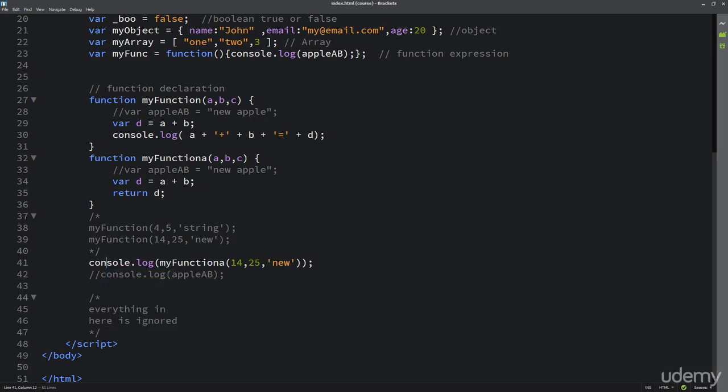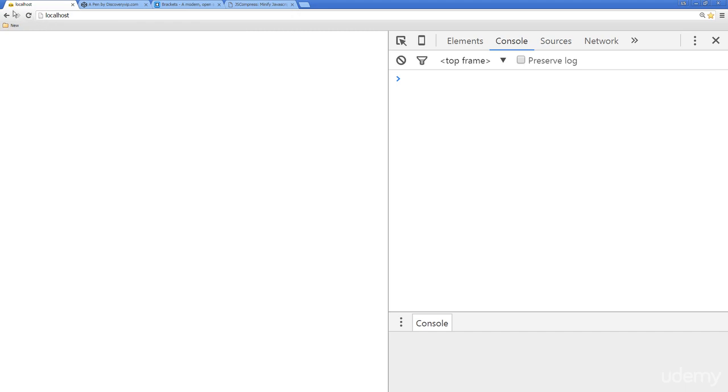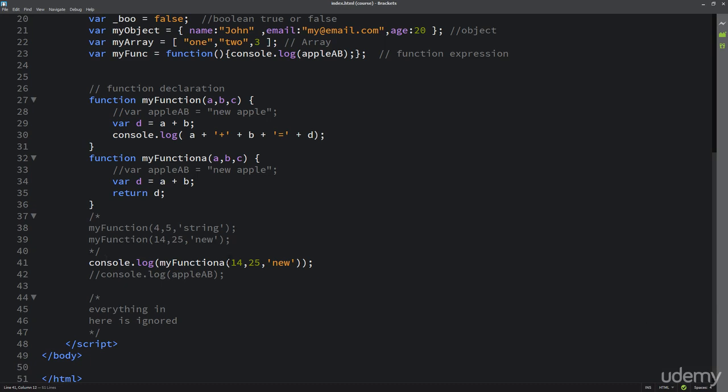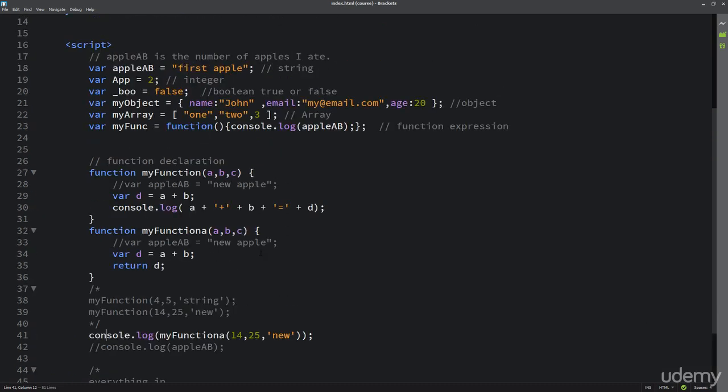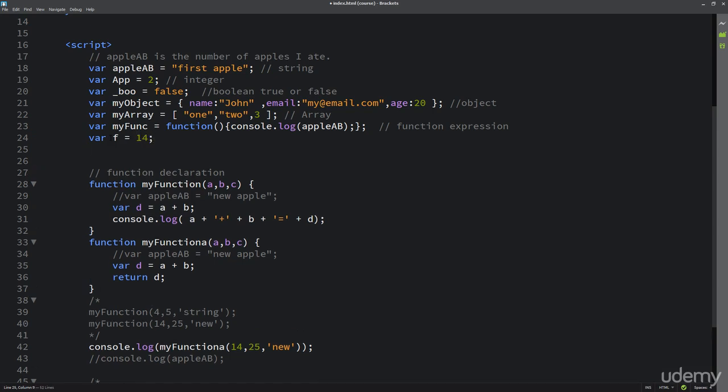And now, because we're actually writing it out into the console, when I refresh it, I see that I get this value of 39. So this is a calculated value of whatever values are coming in here. So what if I was to take this one step further and I did something like variable f equals 14 and variable g equals 25, and instead of passing the values in here, I did f and I did g. And I'm actually going to get rid of this new because we completely don't need it.